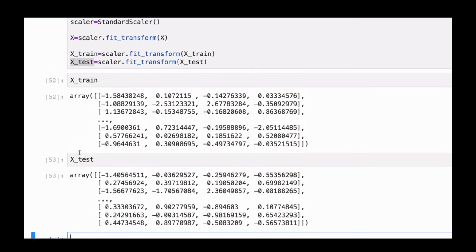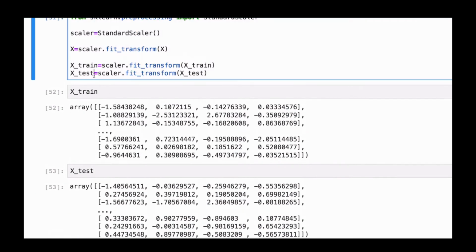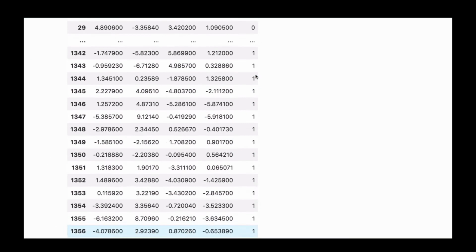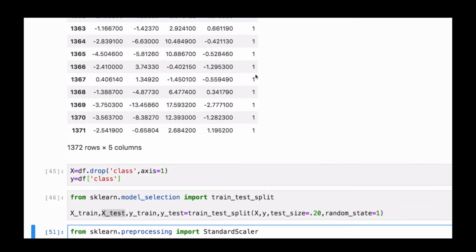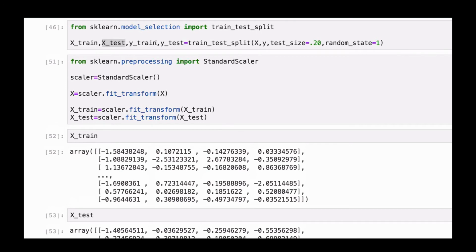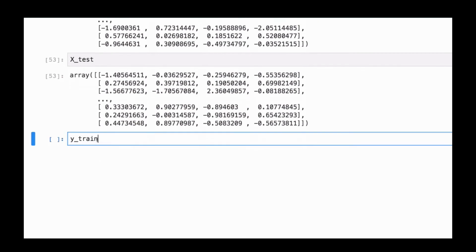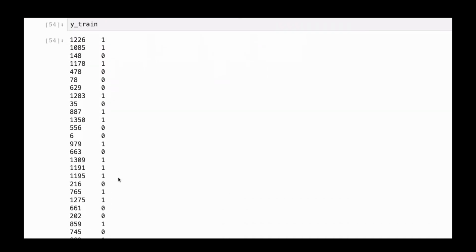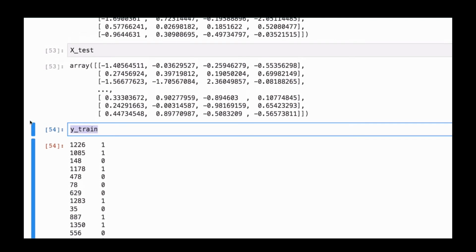And I'm not scaling the Y because remember, the Y is just zeros and ones here. If I just show you the Y_train over here, it's just zeros and ones. So there's no need to actually scale that.